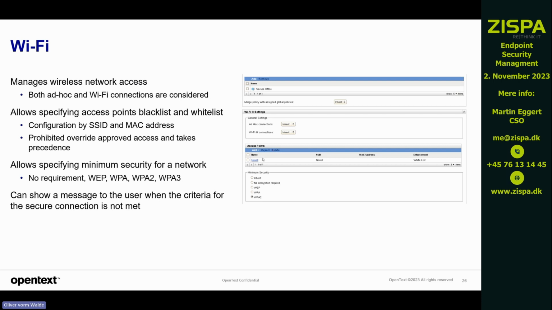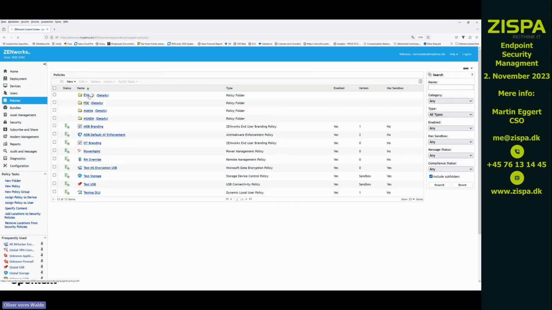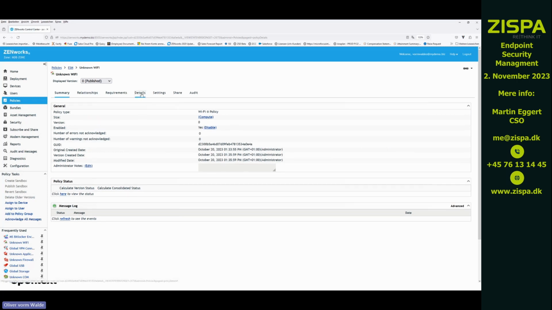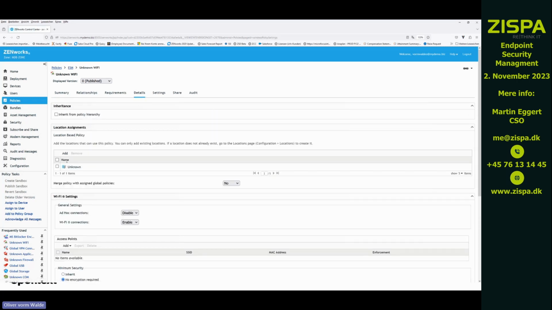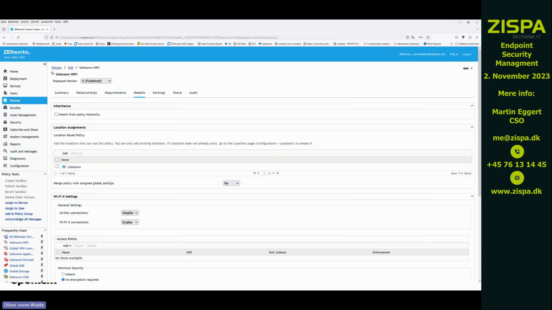So when I am outside my company, I have the possibility to see every network. So my unknown Wi-Fi policy that I have here allows me to have it enabled and to have a minimum security when I'm outside the office.